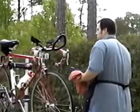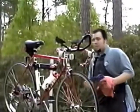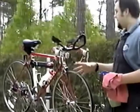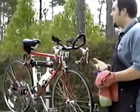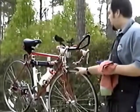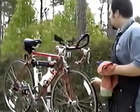If you do want to use a hose, the only time a hose is acceptable is if you use a garden hose that you just let the water run out of. Don't use any kind of attachment, or if you do, maybe a misting attachment, so there's no really forceful water being sprayed into your bike.